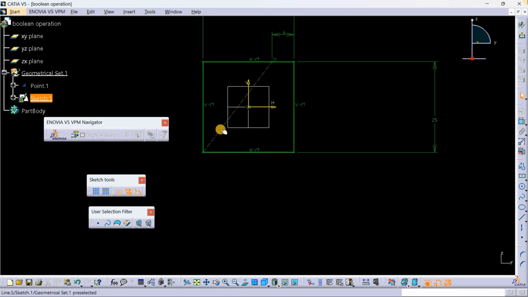So what we will do, just left click on this line and click on this construction geometry symbol. This happened because our construction geometry command is activated. When we deactivate this, then this line will look like a normal line, as you guys can see there.